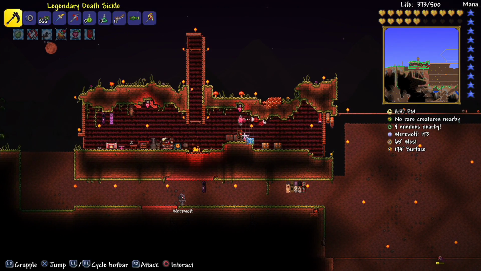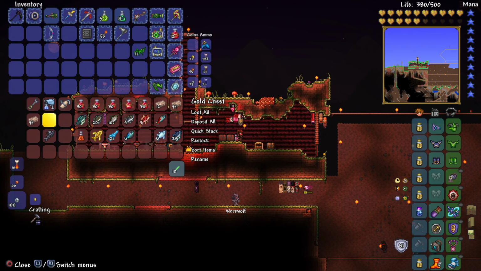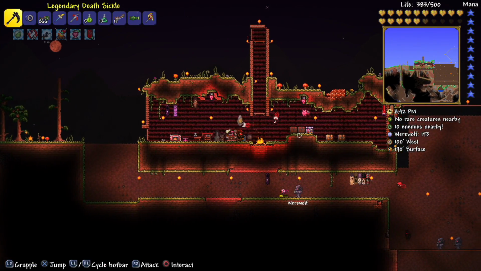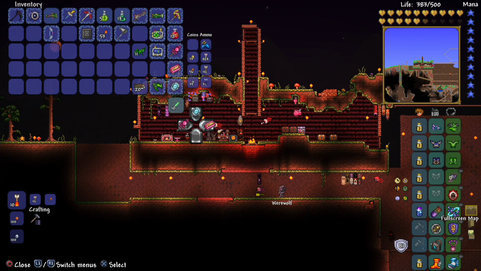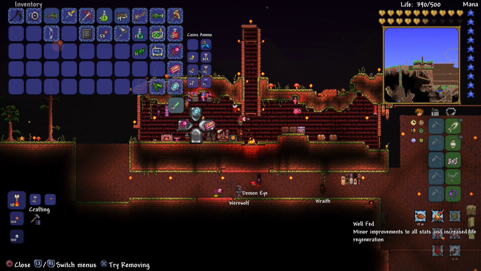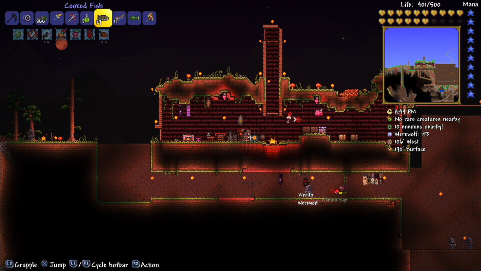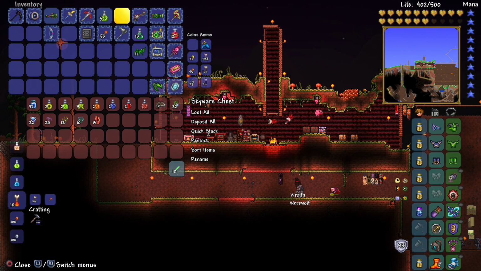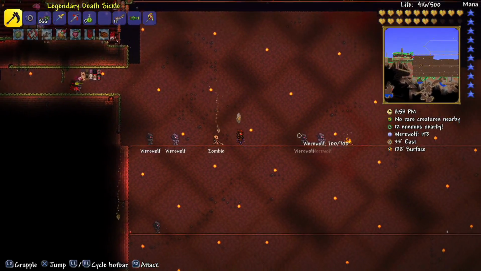And that is, we're going to take the fish from wherever we put those. Here we go. Bass, I guess we'll do. And then, cooked fish. There we go. So this gives us the well-fed buff. If I can select it. So it was a well-fed buff for 20 minutes. Is it well-fed or is it a different buff? Let's eat one and see. Well-fed, perfect. So that gives us improvements to everything, which is great. And that can go into here. Excellent. But yeah, now we have those cooked. So I just wanted to do it on camera.